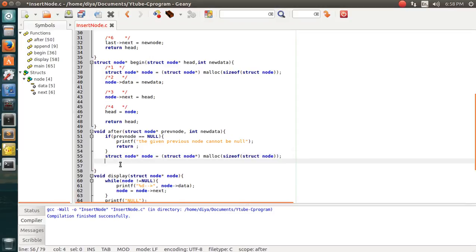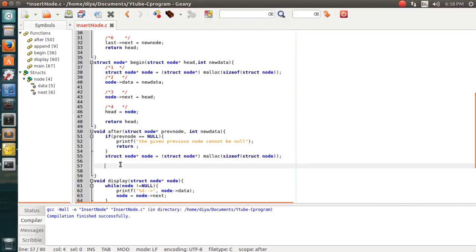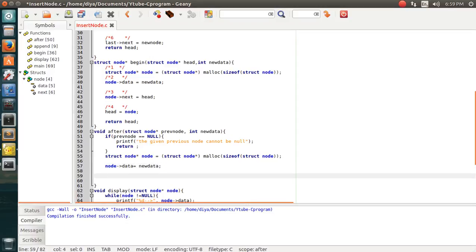It's always going to be the same step for each and every insertion. Okay, just a second. Equal to new data. Okay, so this is how actually a new node flourishes. And then new node of next equal to previous node of next.